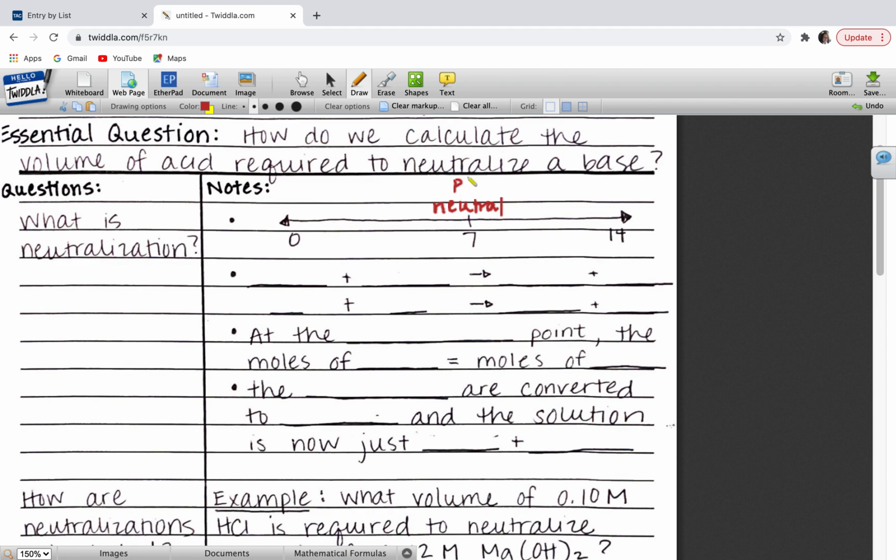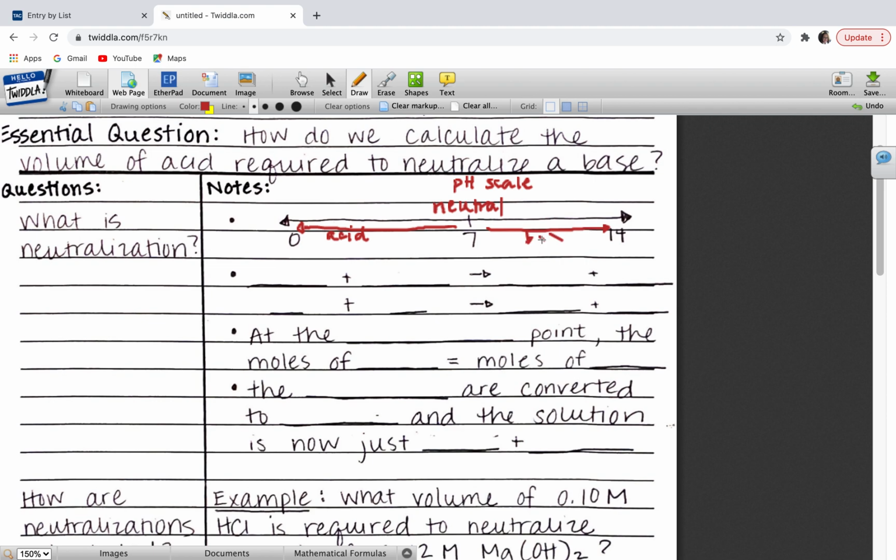that if we're looking at the pH scale, the dead center in the middle is the number 7. Anything with a pH of 7 is neutral. Now, acids are going to have a pH less than that. So anything that has a pH less than 7 is going to be an acid. Anything that has a pH greater than 7, up to 14, is going to be a base.